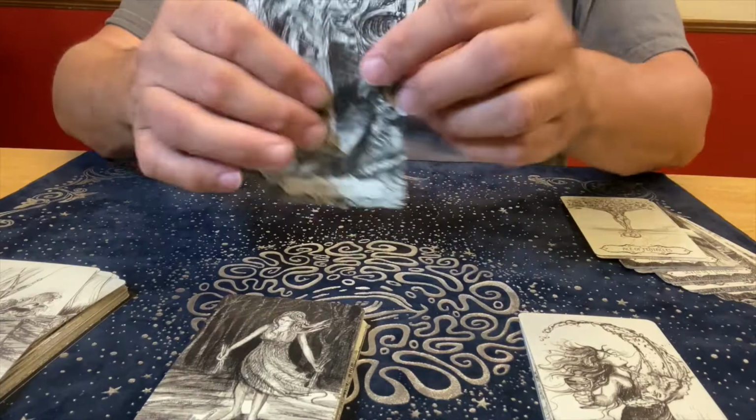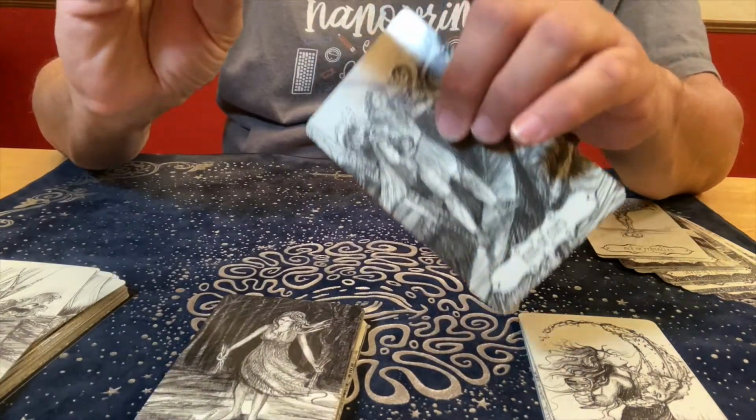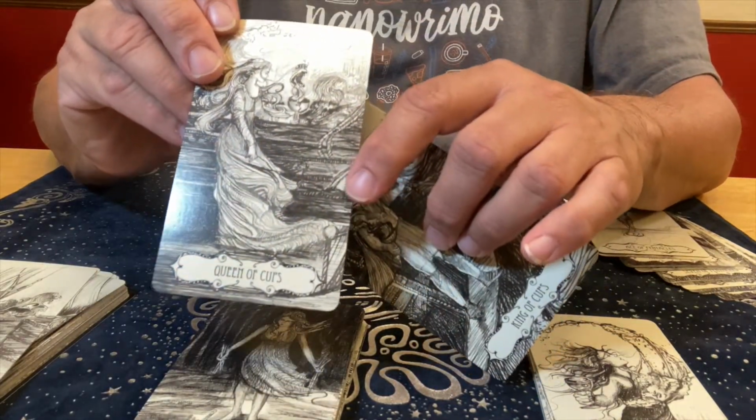And the King and Queen of Cups are fine. I thought they went together. I like the still scene, because I wanna know what's going on with this tentacle. I do. So I also went back through and looked at the court of Cups, Swords, and Wands to see if there's any connection. I don't see anything at this point.